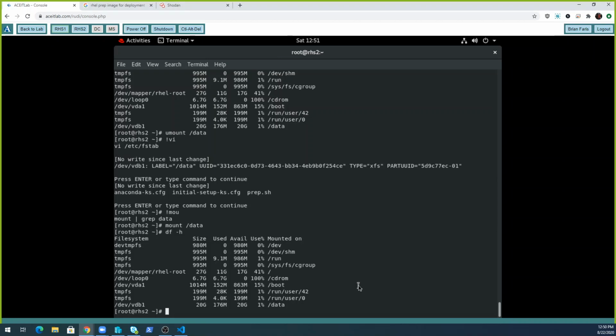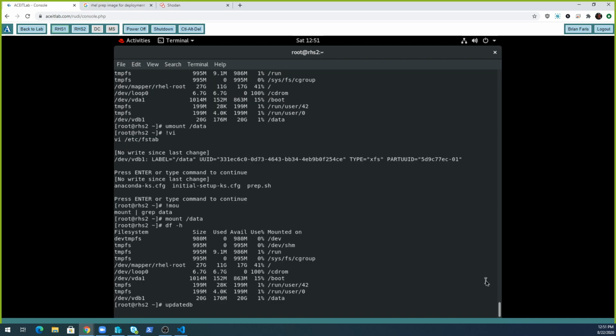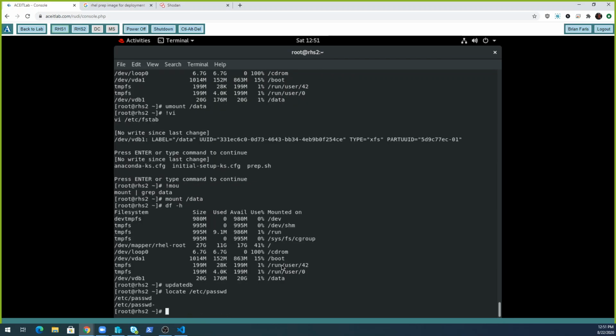Guys, what does this command do? Update the man pages? The locate, okay. So guys, instead of doing a recursive search of your file system, which could be very disk intensive, and if it was a very busy file system with a database, then it might take a while to find that object with the find command.